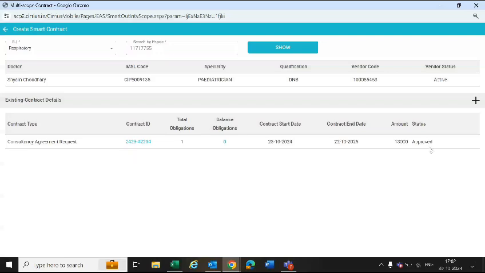You can also check the status, whether it is pending at what stage, like therapy scope, compliance or medical, wherever it is, or rejected by any of the levels. You can come to know and you can reinitiate the same thing with the corrections. Once you do this, you will see it approved. Once everything is approved, it will be redirected to the doctor. Once the doctor accepts the agreement, you can initiate the payment process after the event.